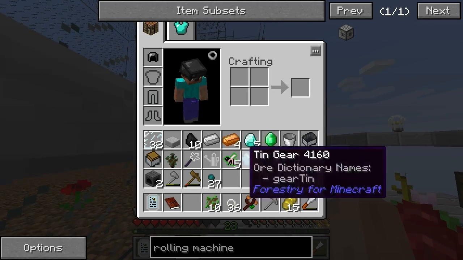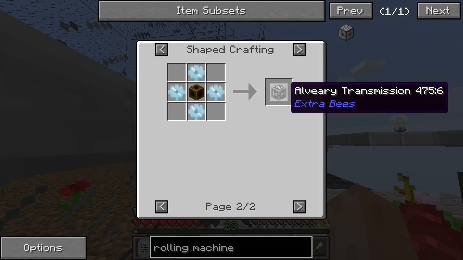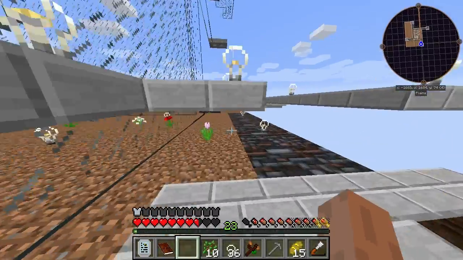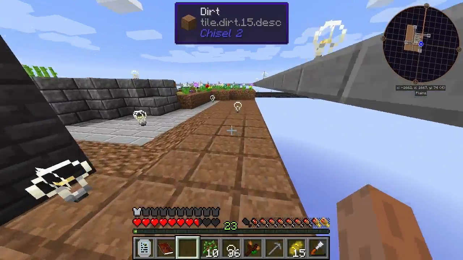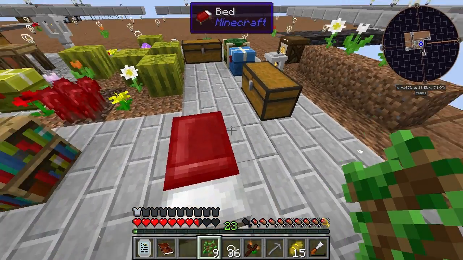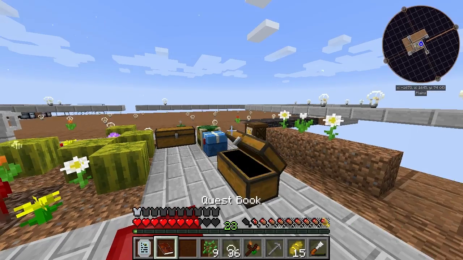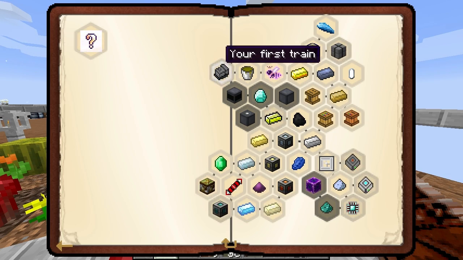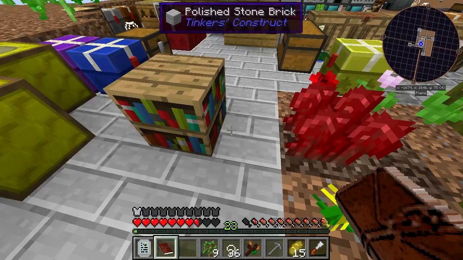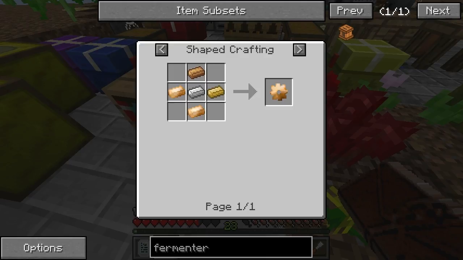So I had 4 tin gears, but to get the machine frames, I needed the irons and that. And the same with the lab stand, I mean. How do I make a fermenter? I definitely need one of these. That'll be bronze. That won't be as difficult.